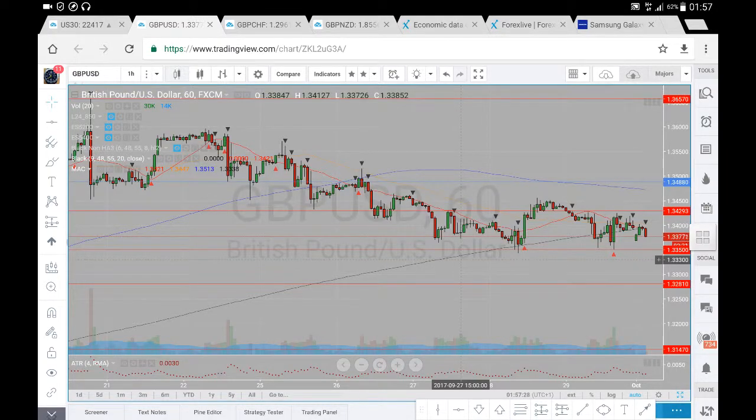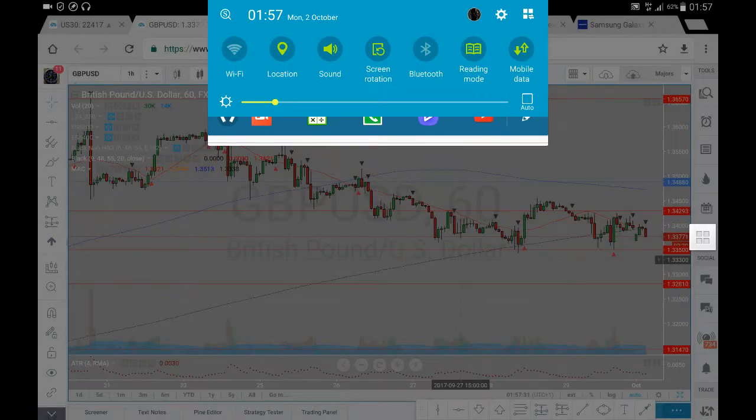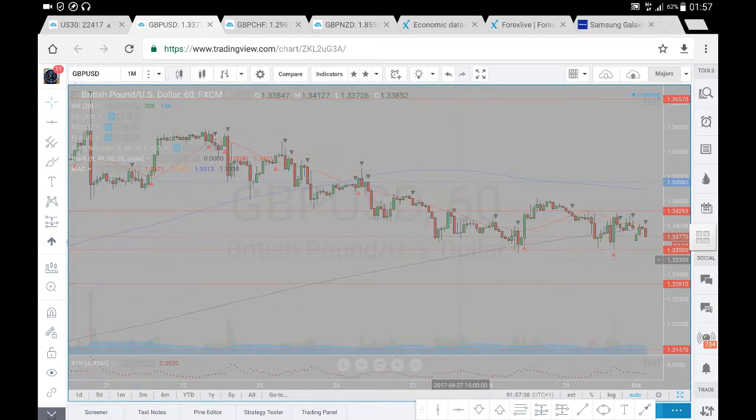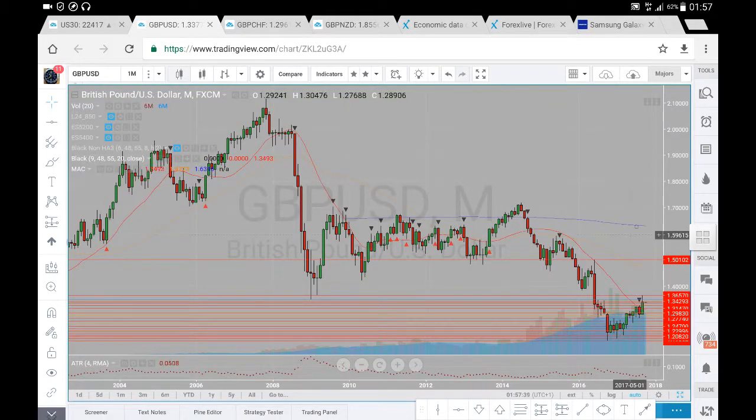So this is the pound dollar analysis for Monday the 2nd of October. I'm going to first go out to the higher time frames to see where we are. Last month we continued our breakout of the range of the pound on the monthly time frame. We did go up as high as just above 136.50, near 136.60, and we did pull back somewhat on the monthly time frame. Looking at the monthly time frame, you could say we are still pretty bullish.